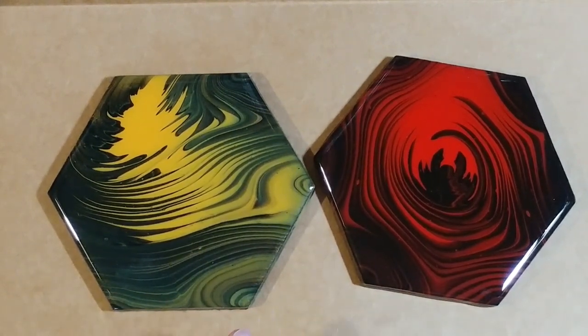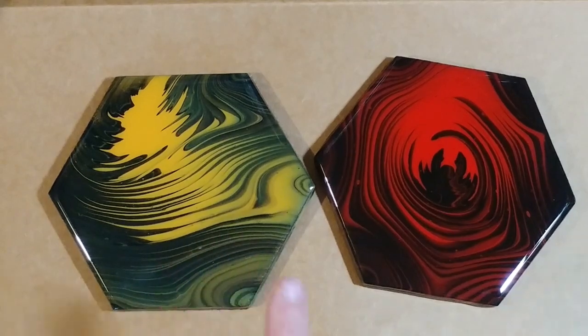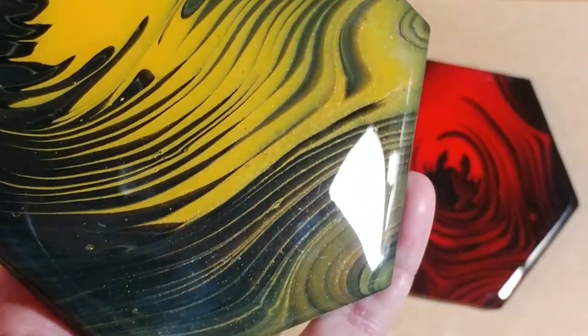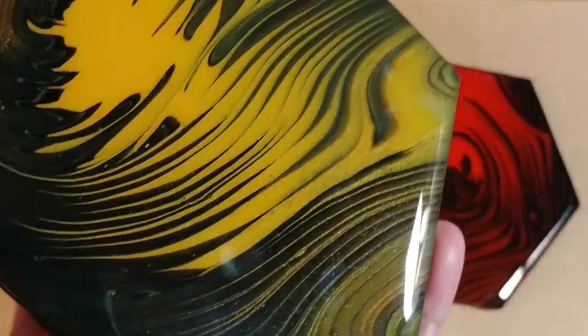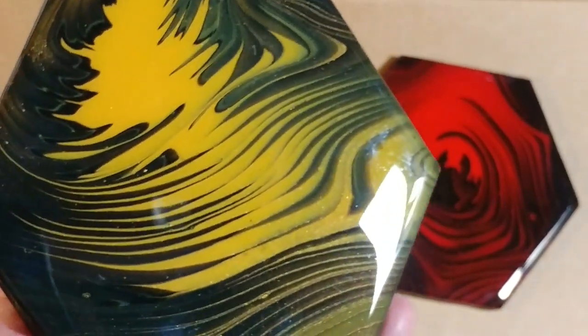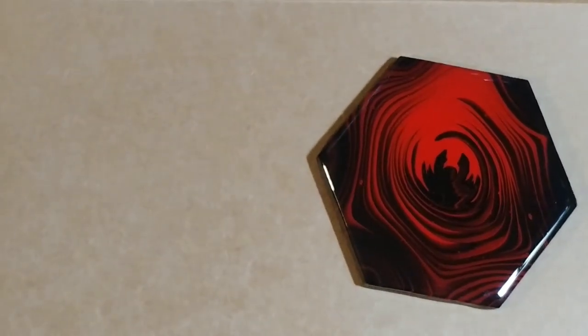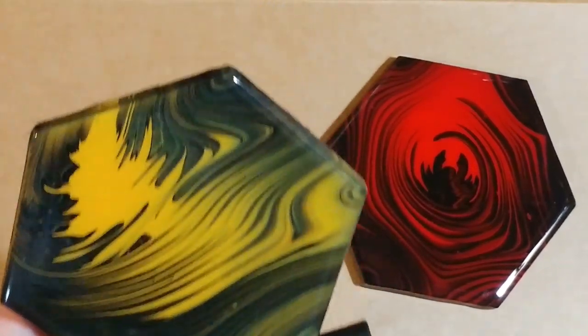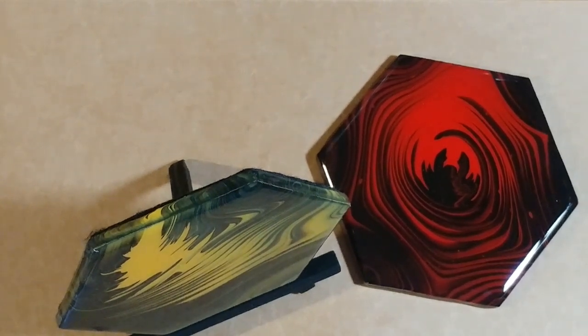I normally would never do just two colors because they're not all that interesting — I think the more colors you have, the more interesting it can be. But still, this one kind of turned out cool. It kind of looks like a little spider inside of a spider web. And then this one here is supposed to be the colors of the school of the person receiving this gift — a really interesting sort of gold-yellow color and then black. There's a little bit of gold in there. The resin coating is quite shiny. The pattern's kind of cool. I just finished them with black felt on the back and they will be sitting in little wooden easels.